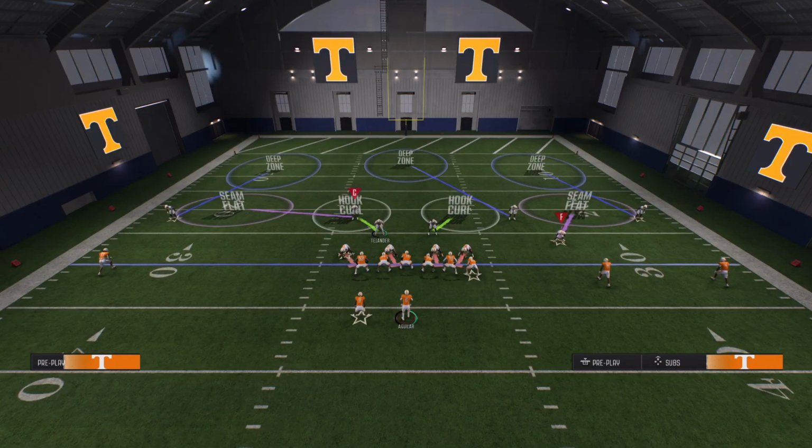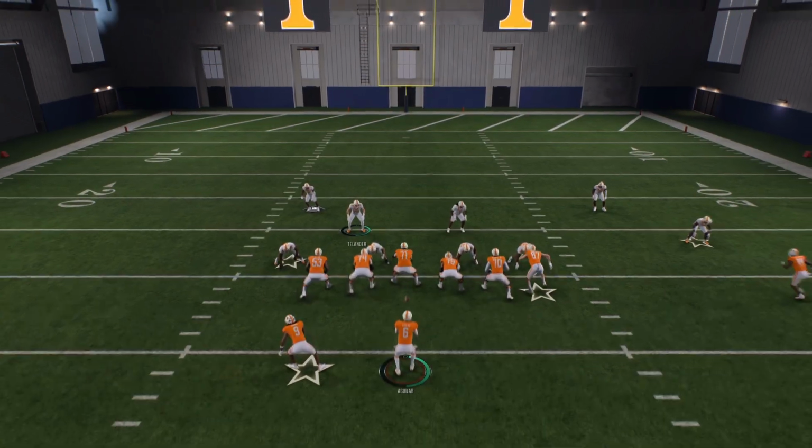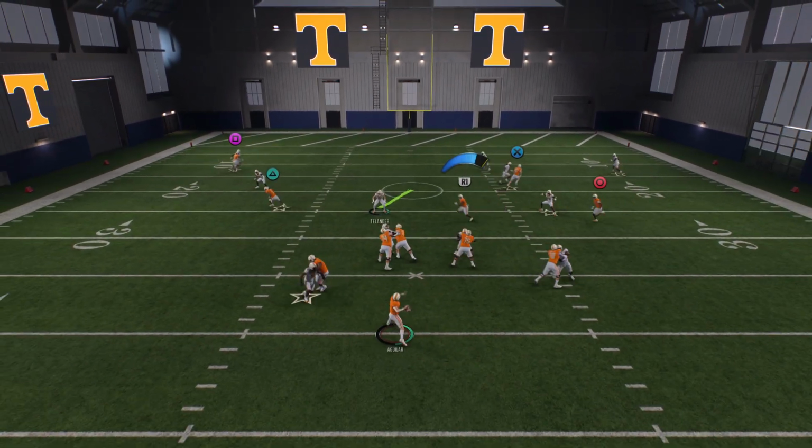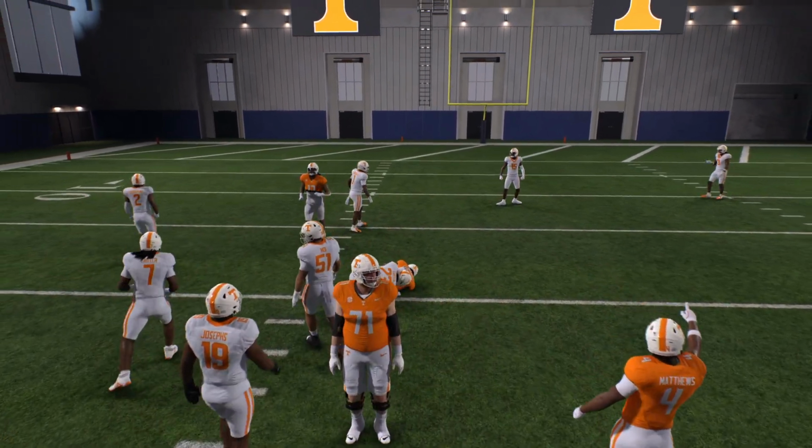Like I said, they probably would have gotten it off if he was passing, but just running stock, I'll play here so you can kind of see what it looks like.